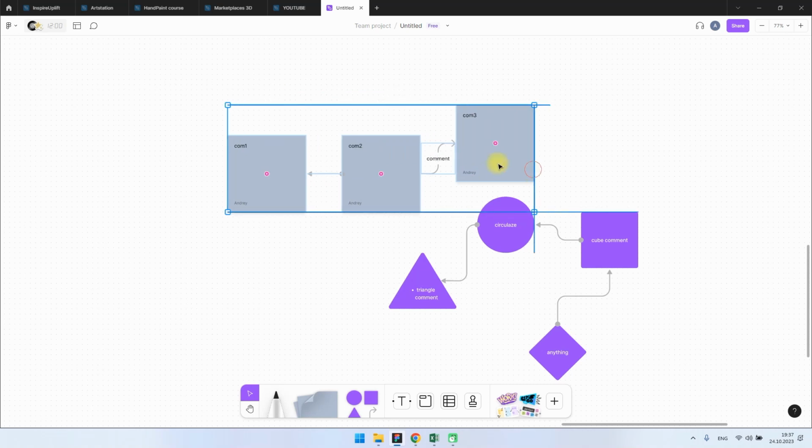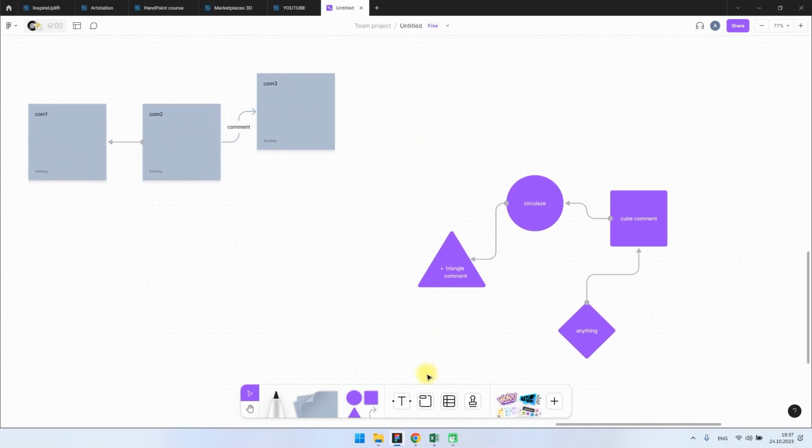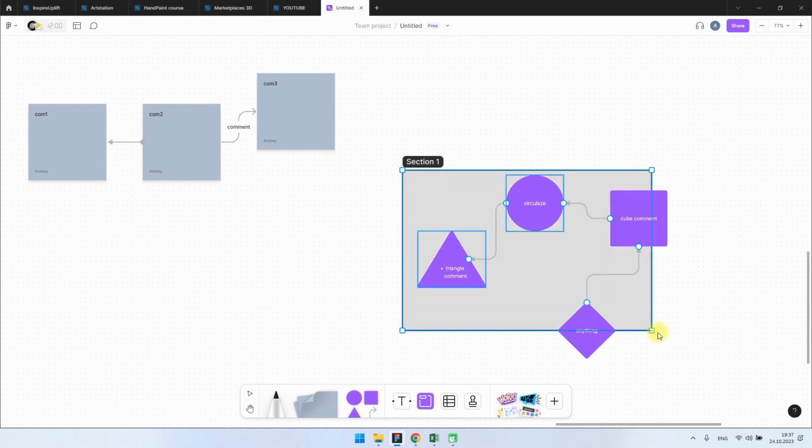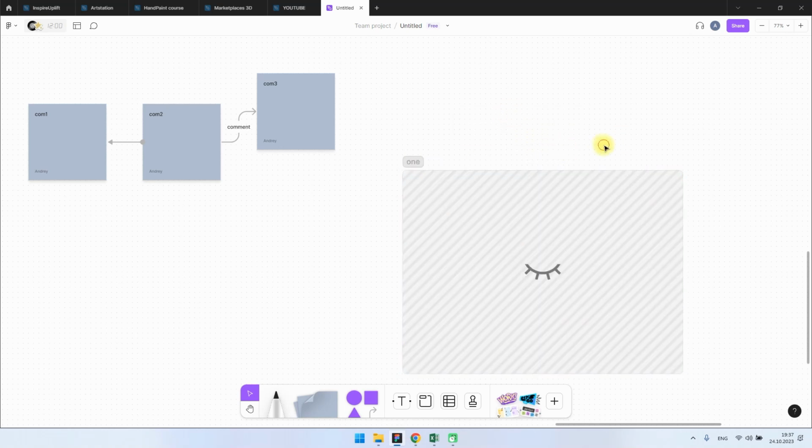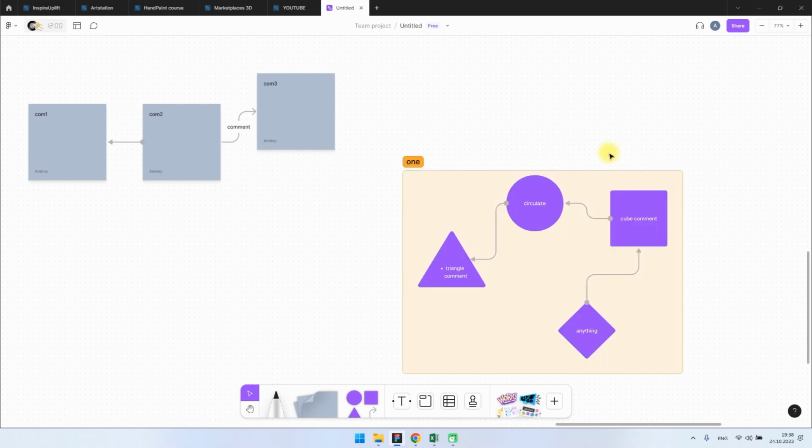You can group different sections of your board using the following tool. You can change the color, name, and visibility of the section. Stamp lets you show reactions to objects on the board. You click on the image and put it anywhere on the board, a very handy feature for voting.